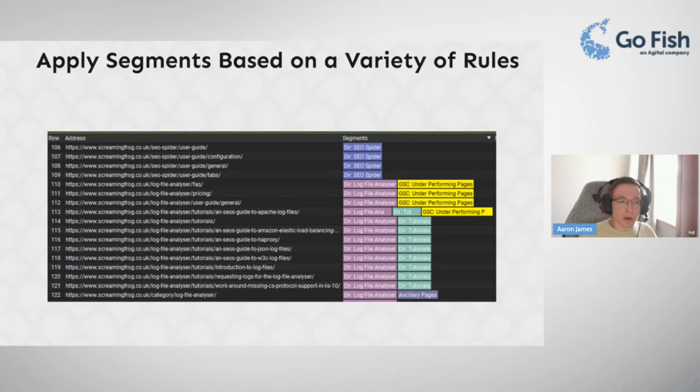All they do is label URLs based on the URL path. So SEO Spider URLs have SEO Spider labels, etc., but we can do a lot more with it. We've also provided a segmentation rule, taking into account Google Search Console API data to highlight underperforming pages.